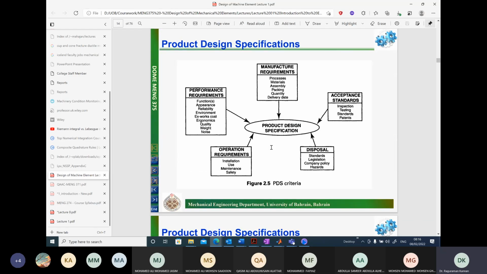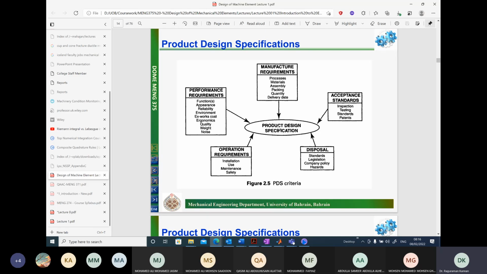So what does a product design specification consist of? How do we specify? This particular slide will help you specifically with your senior design project or the project which is given here.